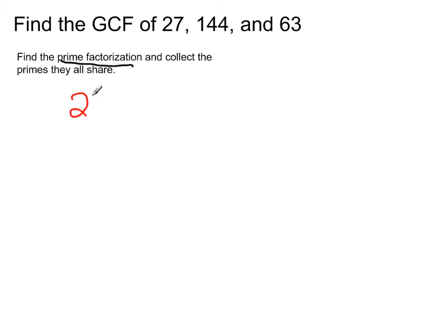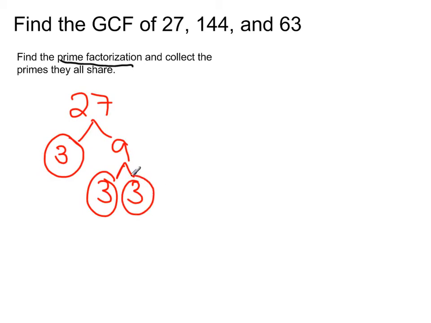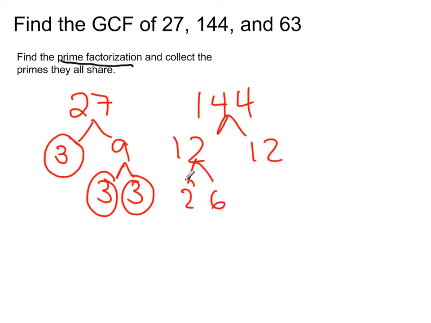We'll start with 27, in which we make the tree when we want to find the prime factorization, and we think of two numbers that multiply together to get us 27, so we got 3 and 9. Since 3 is prime, we can stop, 9 is not, so we keep on going, and we form our tree. And we'll do the same thing for 144, so we could have 12 and 12, maybe 2 and 6, 2's prime, 6 breaks down into 2 and 3.